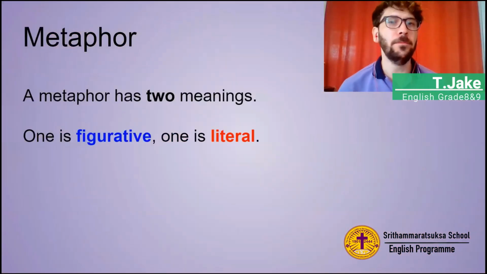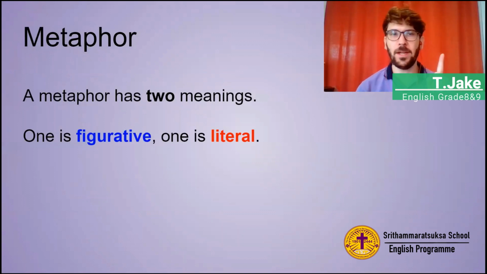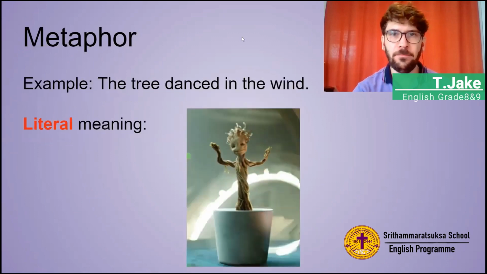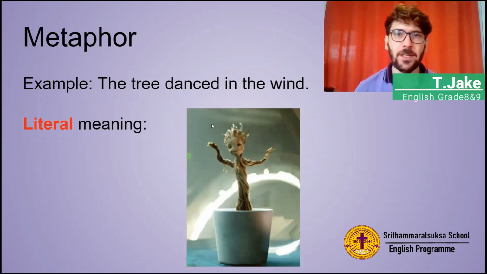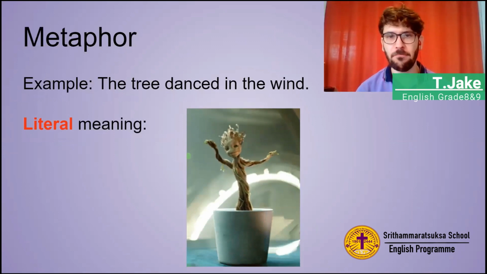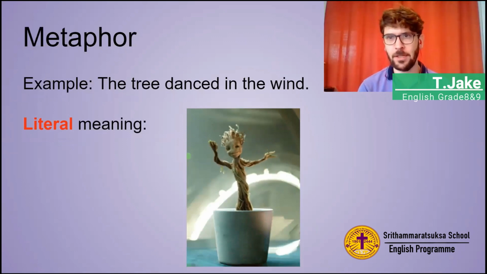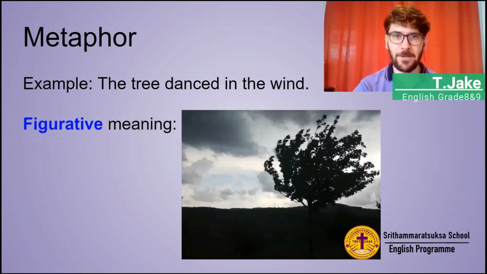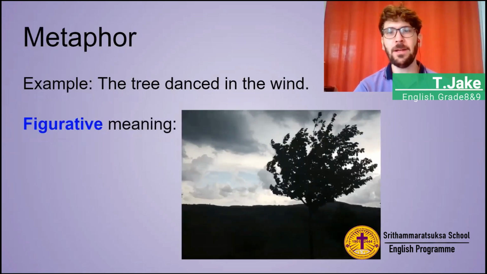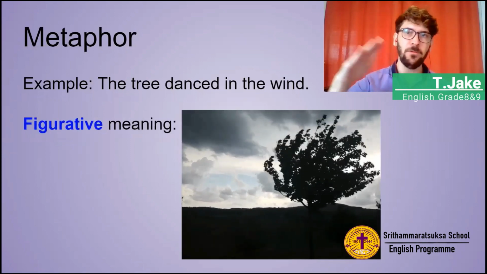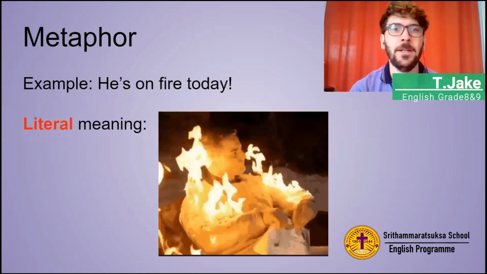First of all, metaphor. A metaphor has two meanings. One is figurative, one is literal. Figurative and literal. For example, the tree danced in the wind. Now, literally, what does that mean? Can trees dance? No, they cannot literally dance. So this is what we call figurative. So when we're talking about trees dancing, it just means that they move and they look like they're dancing.